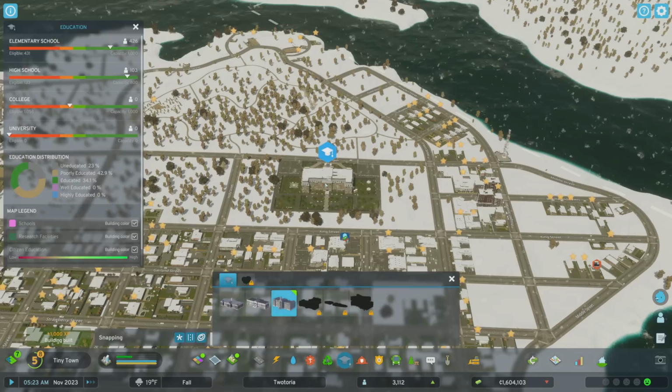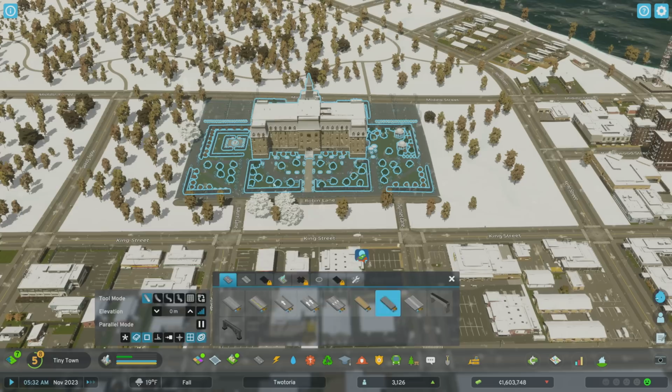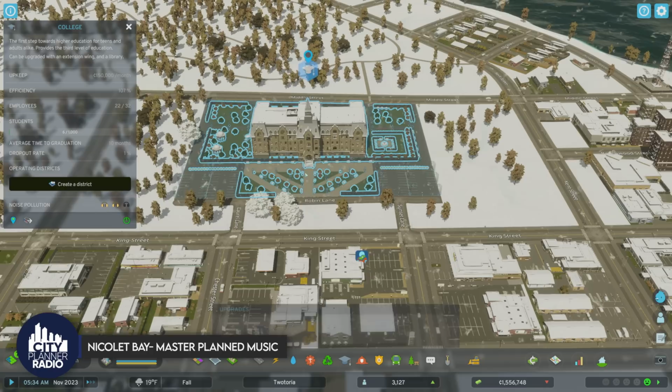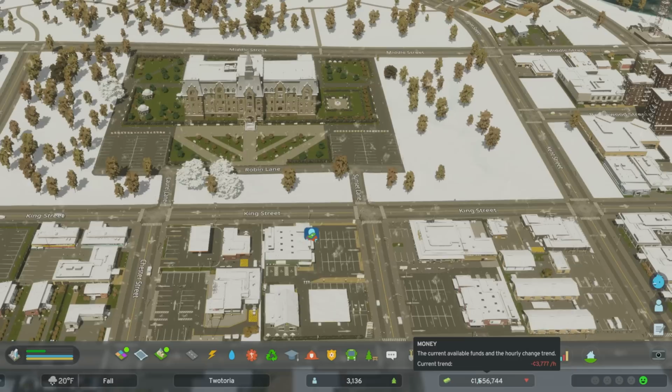So I think once again, we will use our alleys, and I'm snapping to the grid and trying to build a little bit of a circulation pattern here. And now we can rotate this building around and it'll be focused right on the building. So we had it on Middle Street and now we turned it around to Robin Lane. And just to see the damage, this has once again put us in the red by about $3,000. But I'm not gonna worry about that because this is completely fixable by adjusting our taxes.